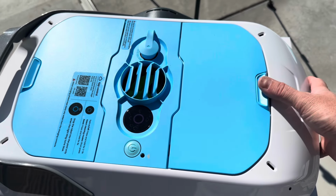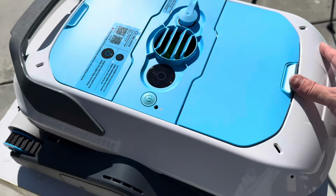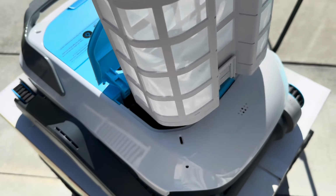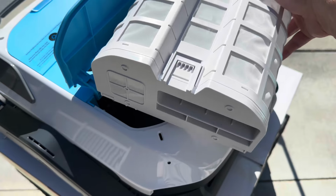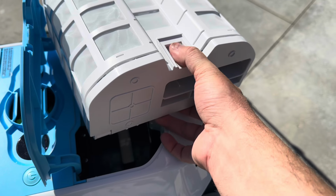One thing unique with this robot is it has huge filtering capacity. So it has filters on both sides of it here. So just by a push of this button right here, it pops this open, and it's got this nice filtration basket. This is where all the dirt, debris, rocks, hair, leaves, all that's going to be caught inside of the basket. Simply opens up by pushing down right there.